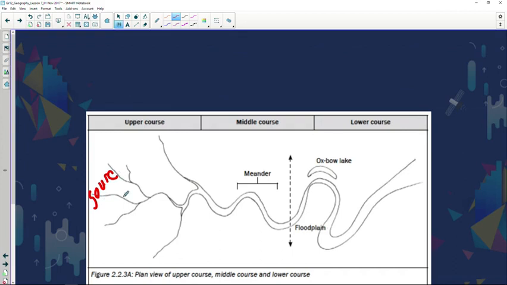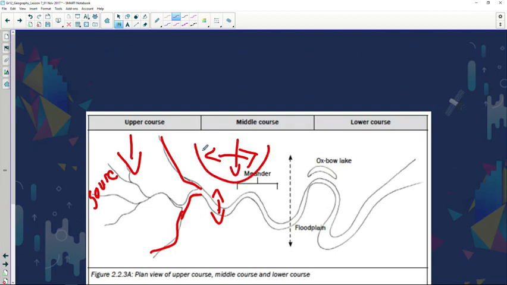As this river flowed downwards to the middle course, as you can see over here, look at what happens over here. The river widens. Why? Because the volume of water increases because of the tributaries joining this main river. So over here, only downwards erosion. As you can see, the river widens over there. We experience lateral erosion taking place.